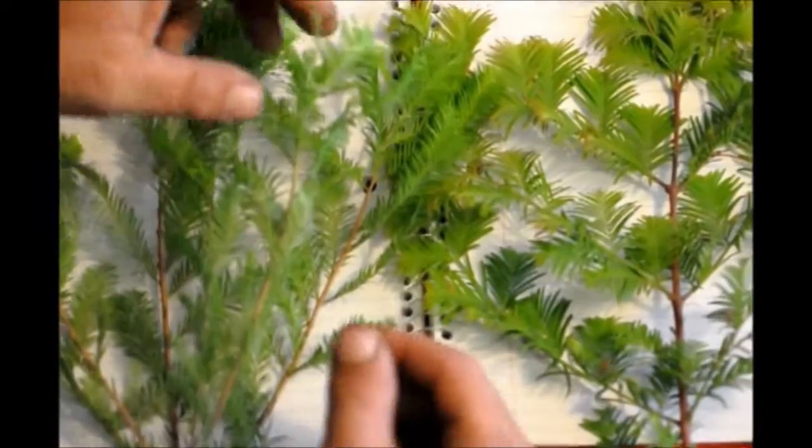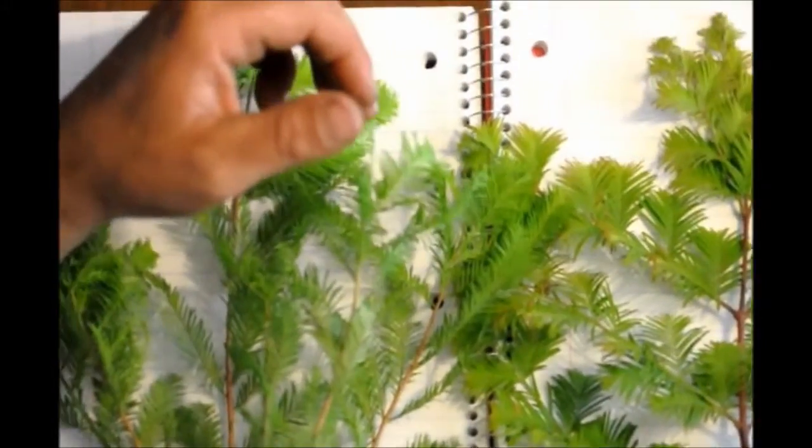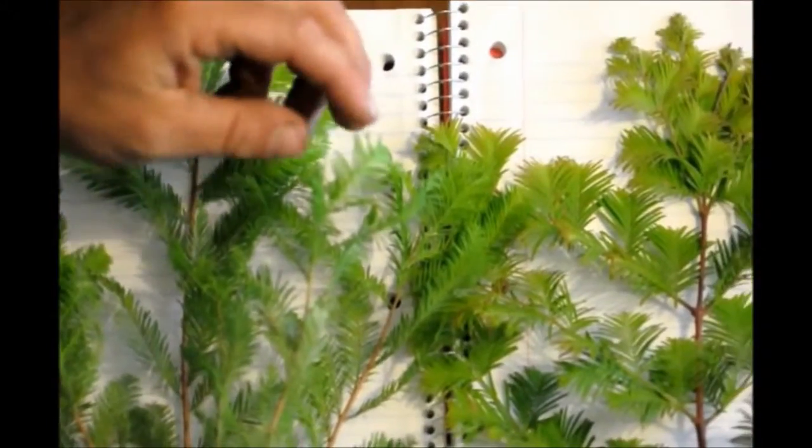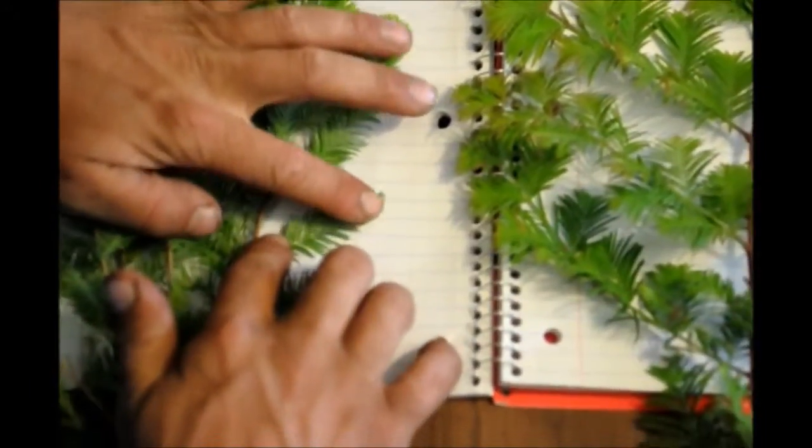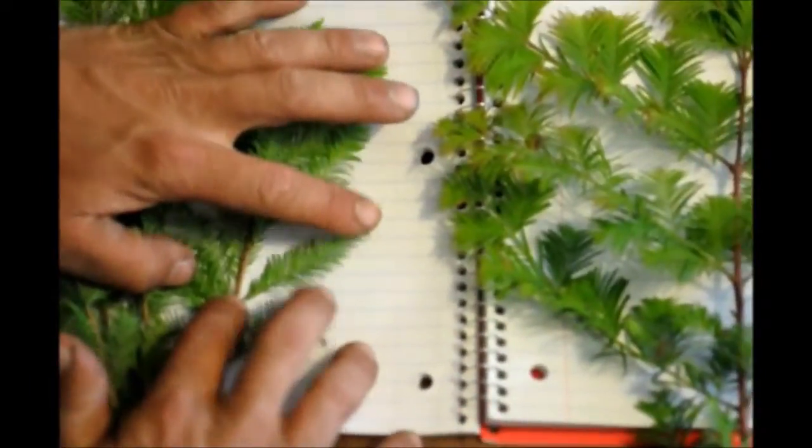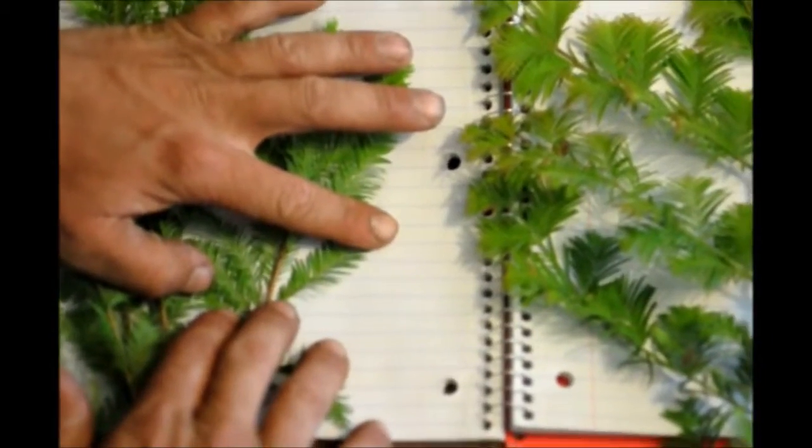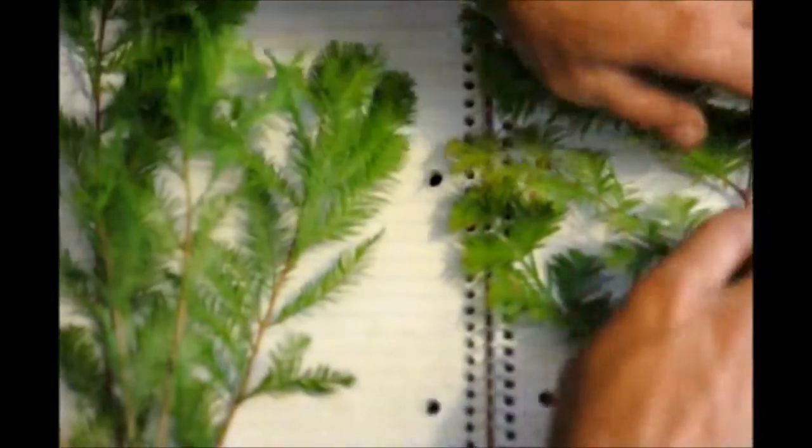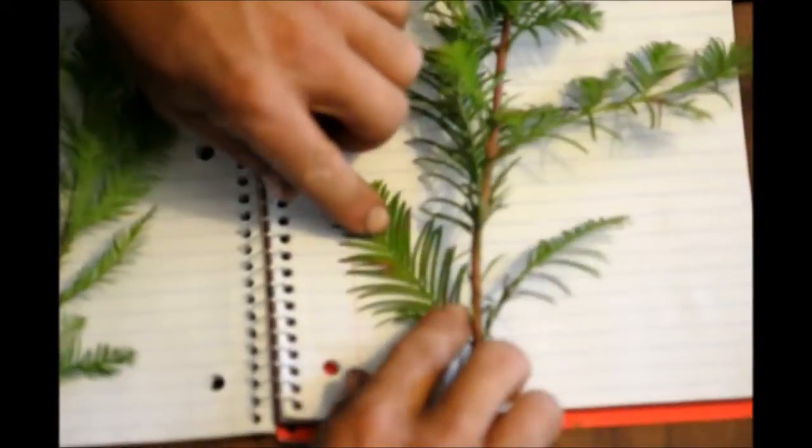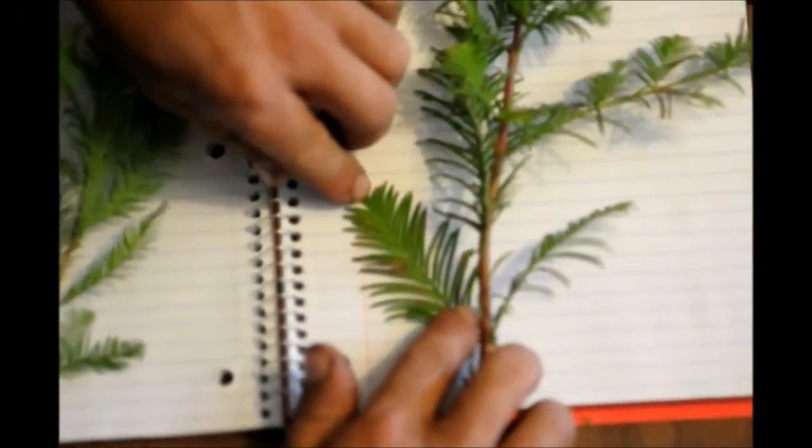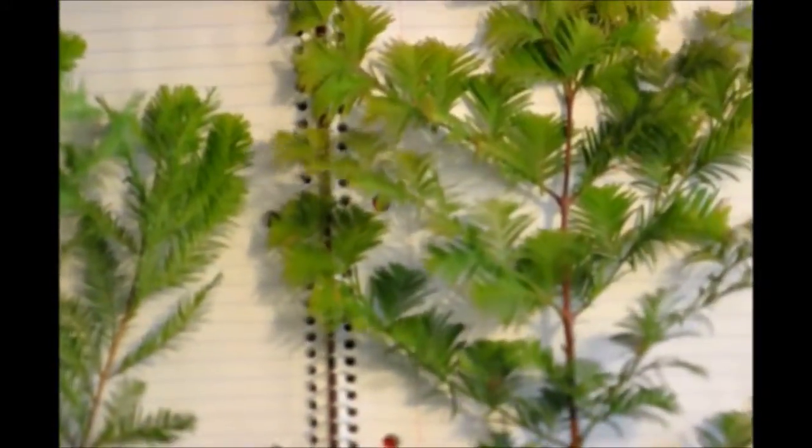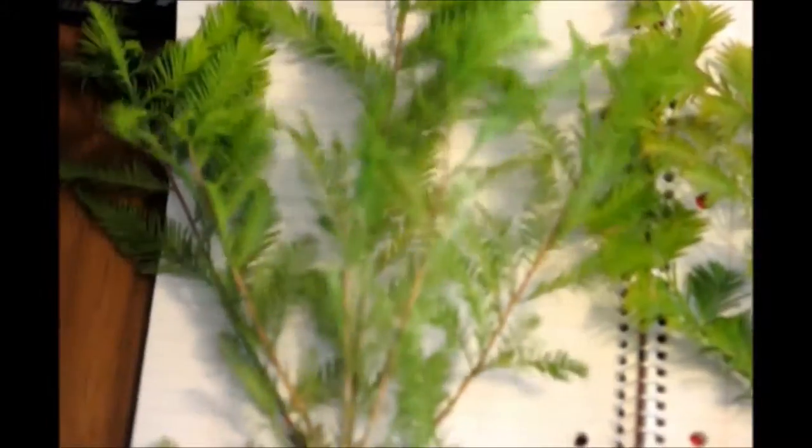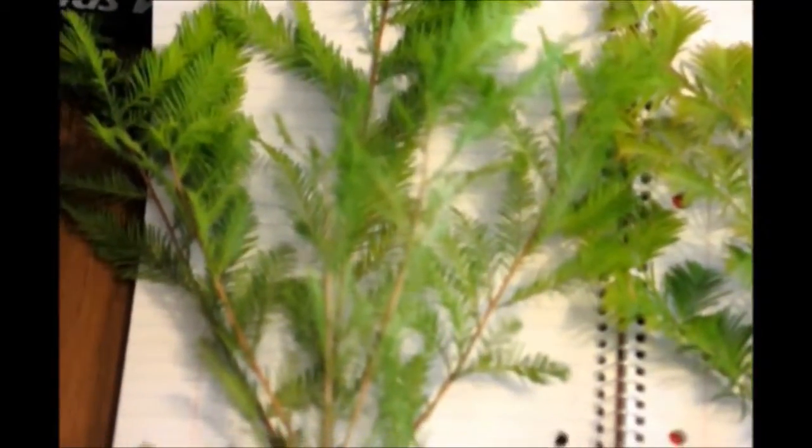Another way we can take a look at this opposite versus alternate leaf style is when we take a look at just one leaf. The leaflets on that one leaf are arranged alternate on the Bald Cypress and the leaflets on the Dawn Redwood are arranged opposite. So Dawn Redwood is an opposite leaf branched plant. The Bald Cypress is an alternate leafed plant.